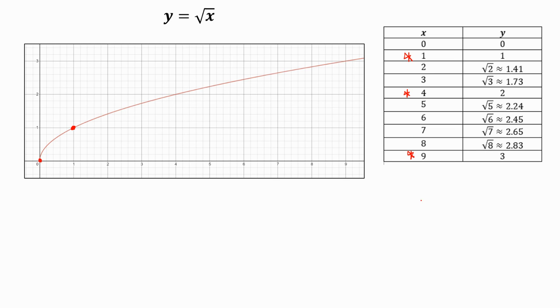So 1, 4, 9, the next one would be 16, 25, 36 and so on. So square root functions grow very slowly because all these numbers in between are decimals and they go up in small increments. It would just keep going and going.